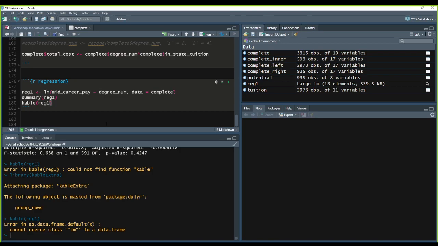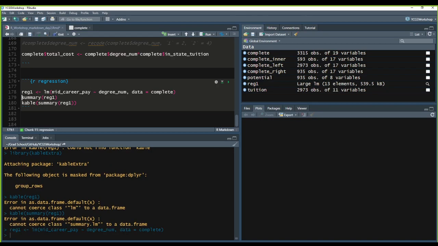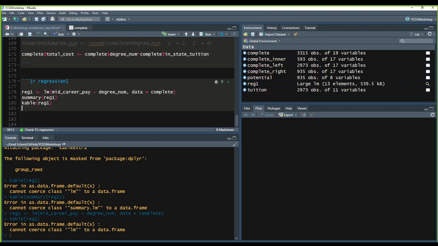Maybe it didn't. Do I have to use the summary? I just did kable reg 1, digits equals 2. It doesn't matter. We don't have to use kable if it's being wonky. Get out of here, kable.